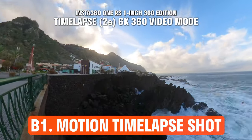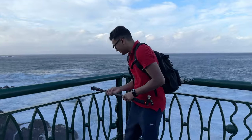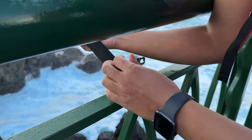Bonus shot 1 is a motion time-lapse shot. Mount the Best360 clamp with the Best360 selfie stick and your 360 camera at a point of interest and make sure it's secure.